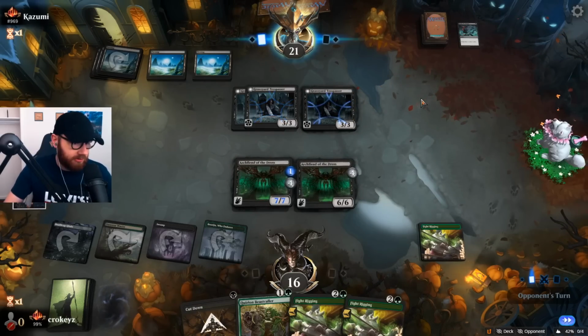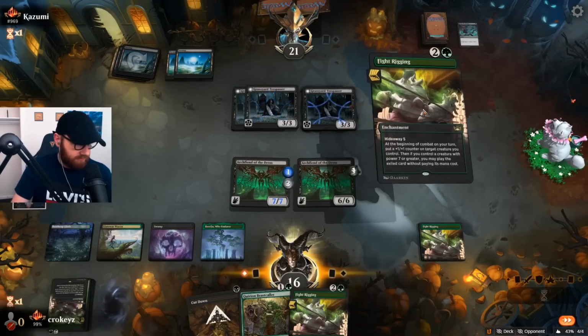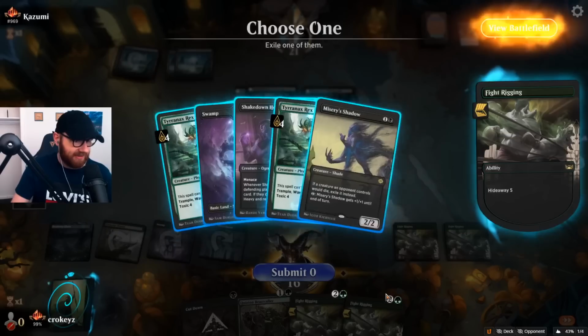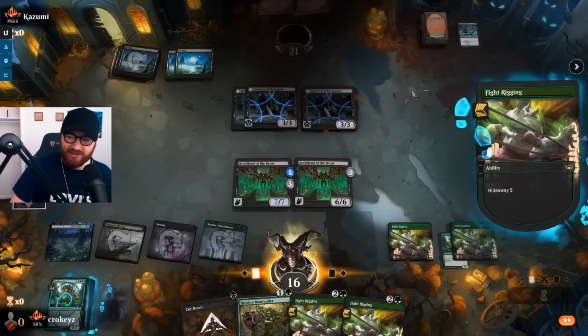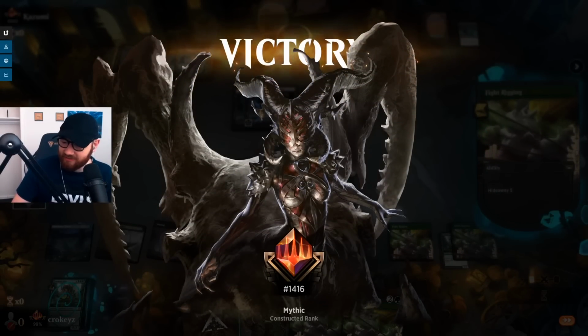The only card in the opponent's deck is Graveyard Trespasser. That's cool. Again. Wait, 4 fight riggings? What? Dino! Yes! Okay. I mean, that was easy.